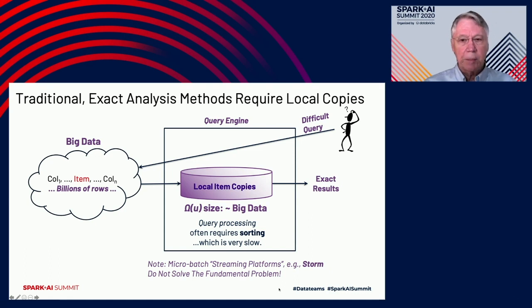And of course, this is very problematic if the data is very big, and the bigger the data, the more difficult this is. So the size of your local query engine now begins to approach the size of your big data. An additional problem is that in the query processing and the analysis of these particular queries, sorting is often required. And so sorting billions of items is very costly.